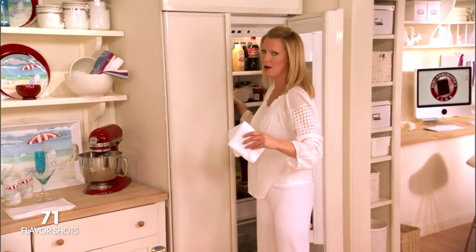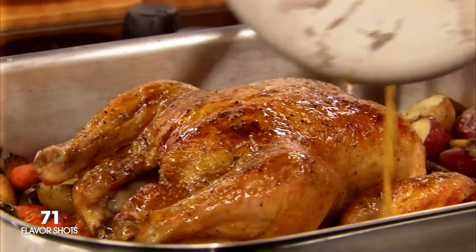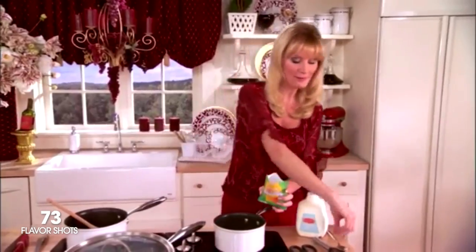And this is gonna sound very odd to you, but my hands are all fishy now. It should not smell fishy at all. It's all good flavor in there.